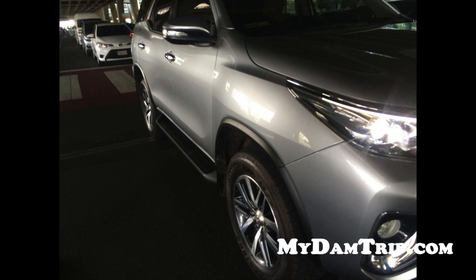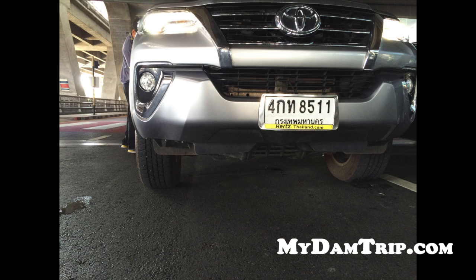I didn't have enough memory in my phone to go ahead and get the walk around, but when I checked out the car from the airport, I went around and I took pictures. This is a side shot here, and then the front shot just to check out the vehicle. I took pictures all the way around, so that way any damage was notated. Then that way when I return the car, they would know that the damage was already there.